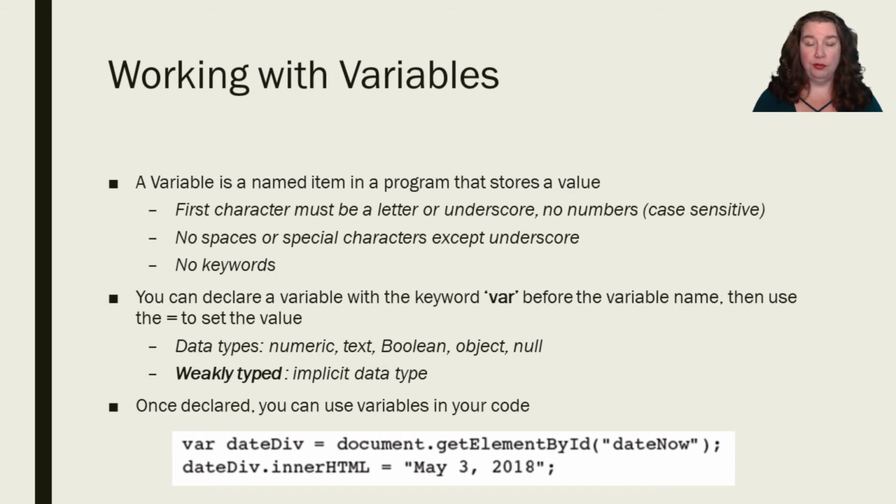Variables can be numeric or text. Boolean, which is just a true, false, yes, no, 1, 0, on or off. Generally, we think of Boolean as true, false. An object, and we'll talk about different objects as we go along, or the value null, which is nothing, which is not a value. There's nothing assigned to this, so null. Null is different than an empty string. An empty string is a string with no values in it, whereas null means nothing was assigned.